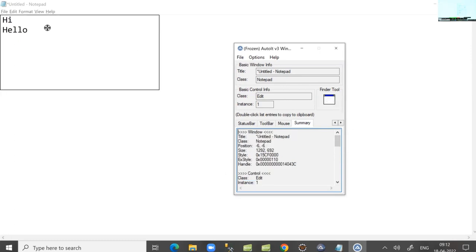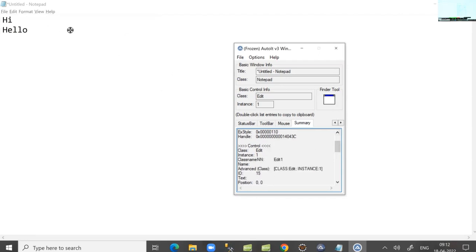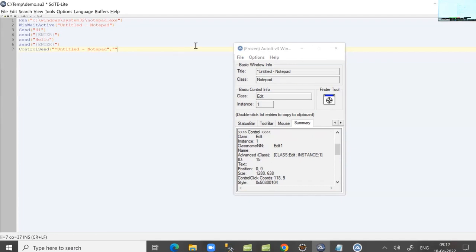I'm highlighting this control; the text property belongs to this control. If there are some labels like that, you'll get the text. I went to the Summary tab. There's no text visible on this control, so I'm leaving it empty, comma, control ID.